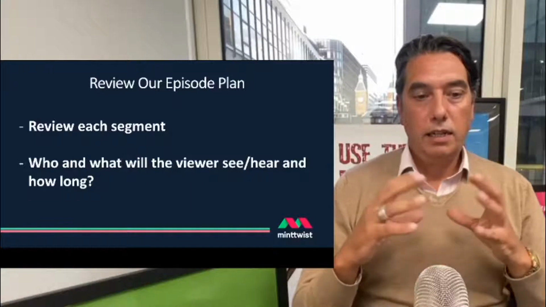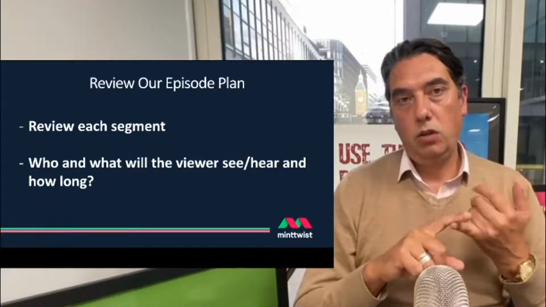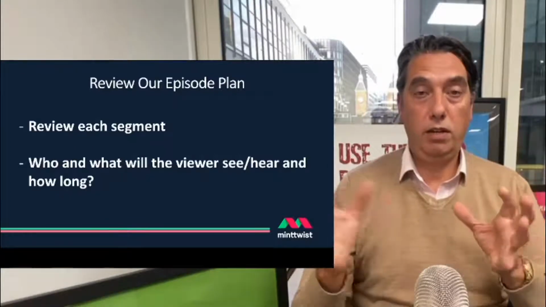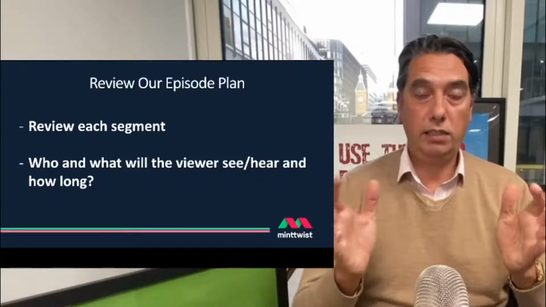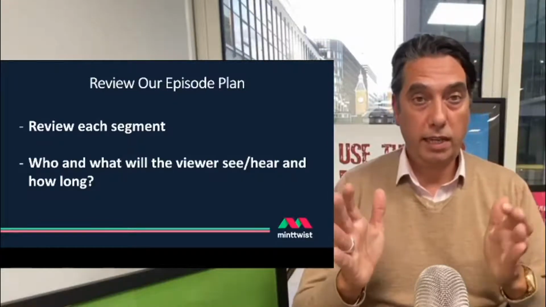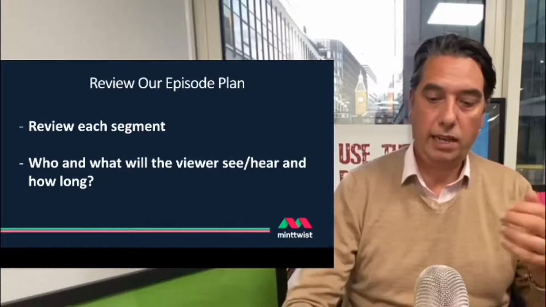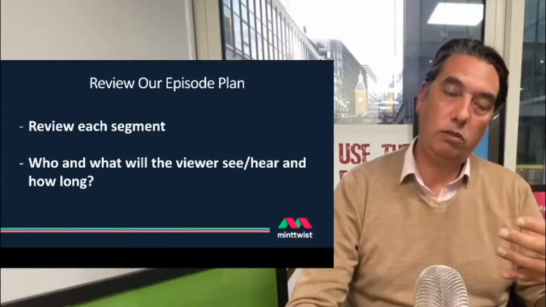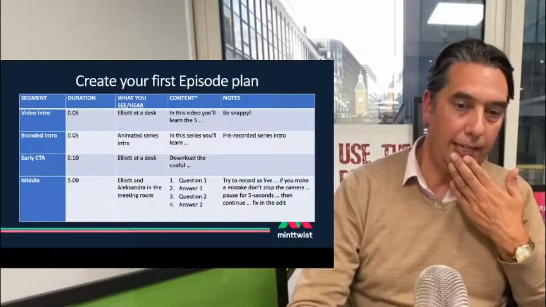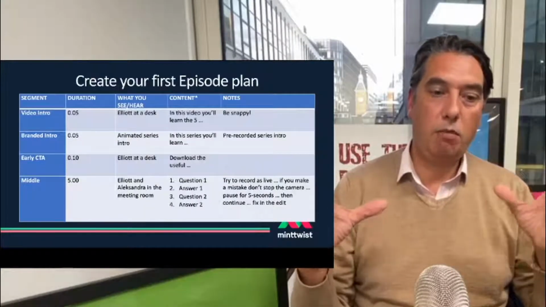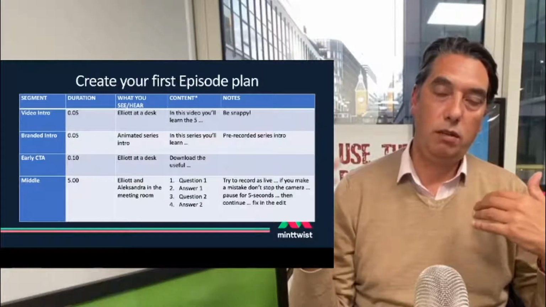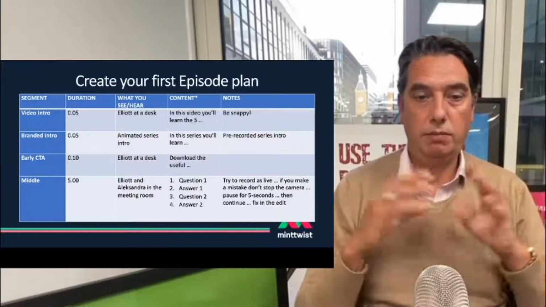And the episode plan also tells us who, and what, and where: what we're going to see, and who it is, and where that location is, and how do we want our audience to feel, what do we want them to hear, what do we want them to see. That's obviously the key elements of getting the right shot, and also the timing of each segment. We would want to have that planned out, and an episode plan might look like this. Obviously this is highly simplified. Most videos would have a few more segments than this, but this is the key sort of information.